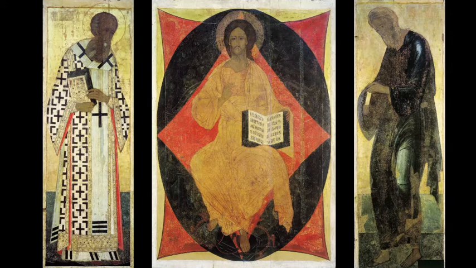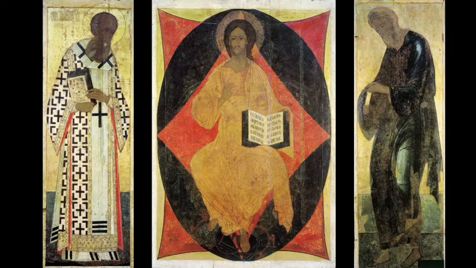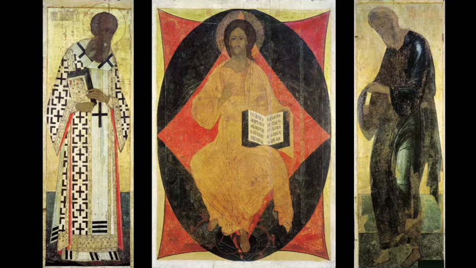Shifting forward a few years to 1408, these are three of Rublev's works created for Vladimir's Dormition Cathedral. In the center, The Savior Enthroned in Glory, also known as Christ in Majesty. On the left, St. Gregory the Theologian, and on the right, St. Andrew the First Called. You can see here that Rublev has taken the icon and developed his own style, while still preserving the basics that were always there — starting with the Greeks, then the schools of Novgorod, Vladimir, and Yaroslavl. The text and sacred scripture Our Lord is holding is in Slavonic, rather than Greek as it is depicted in much older icons.